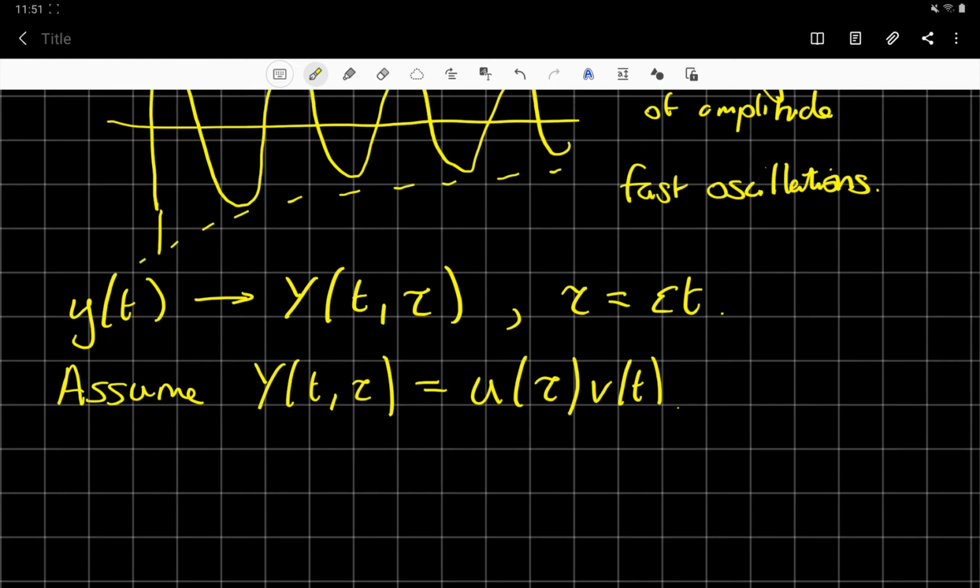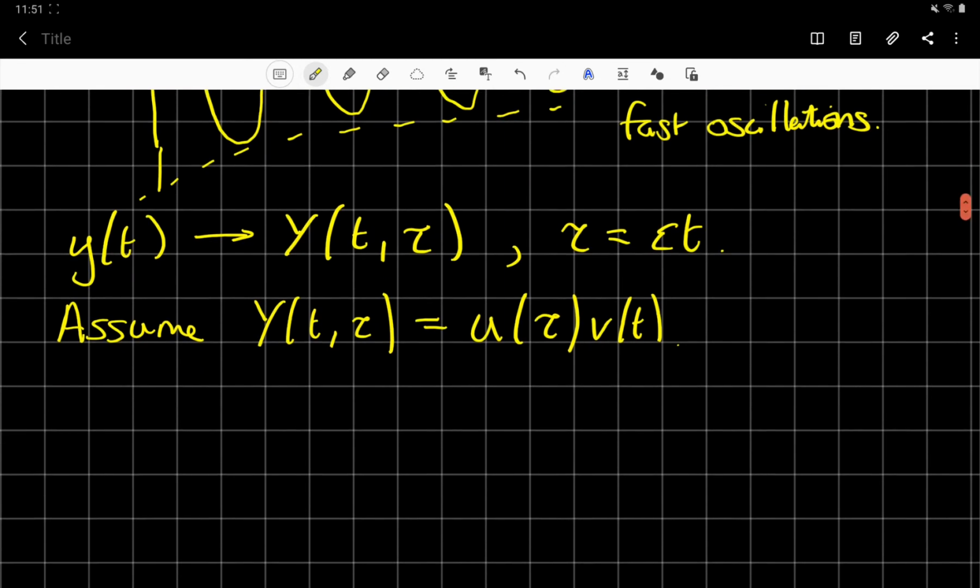So this won't work for all two-scale problems, which is why it's not part of the standard method, but it will work for this problem. So it's worth looking at this just to see how the two-scale method works from a slightly different point of view. So we want to substitute this new form of capital Y of t into our differential equation. So the first thing we need is to work out what the derivatives look like in this new form.